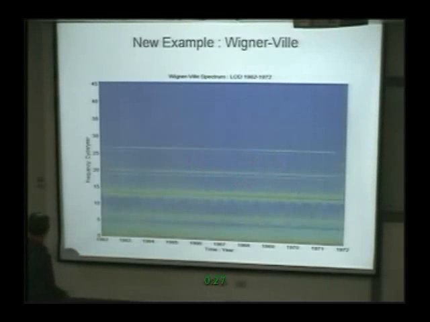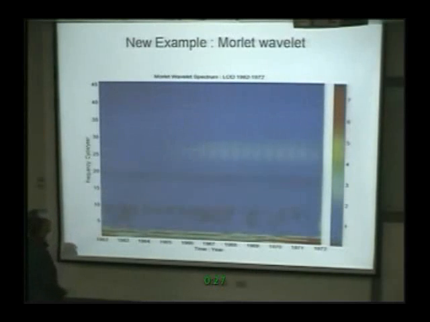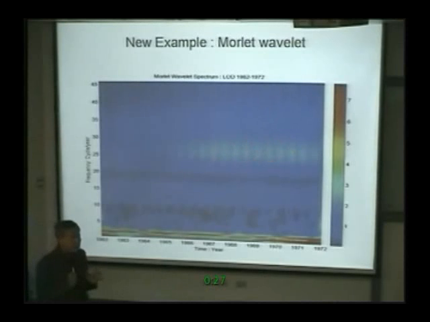And the same data, if we use wavelet, then we also get half monthly, we get monthly, we get the spectrum. You can see that the component is not a single line in wavelet. Its harmonics or sidebands show up over here. We have monthly, we have half monthly. The half monthly is the strongest.